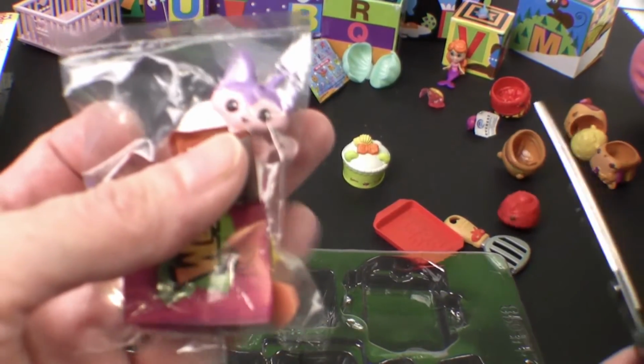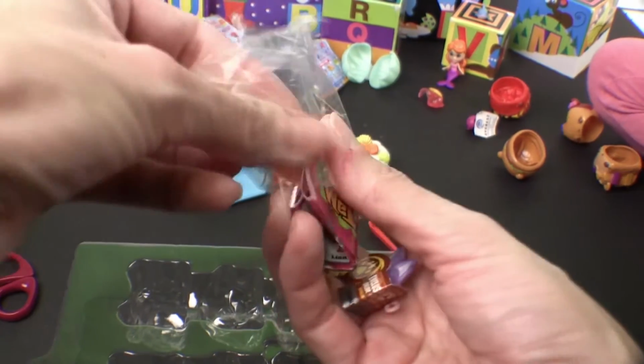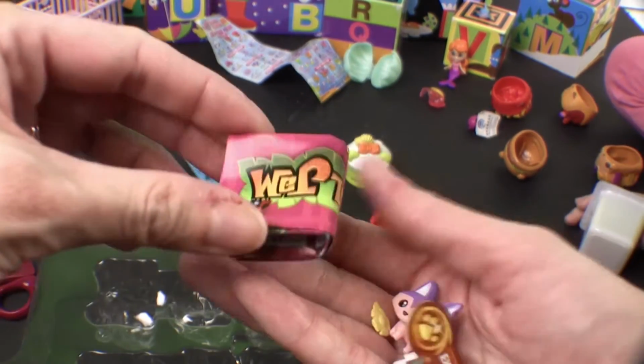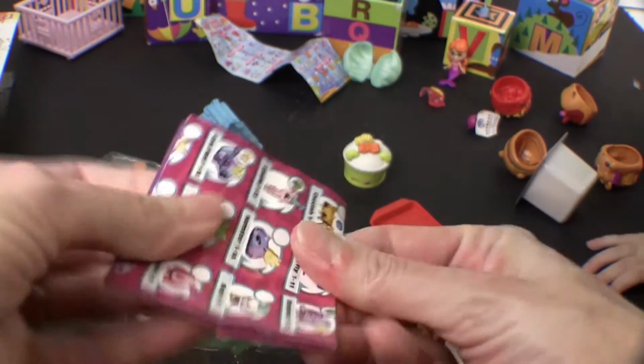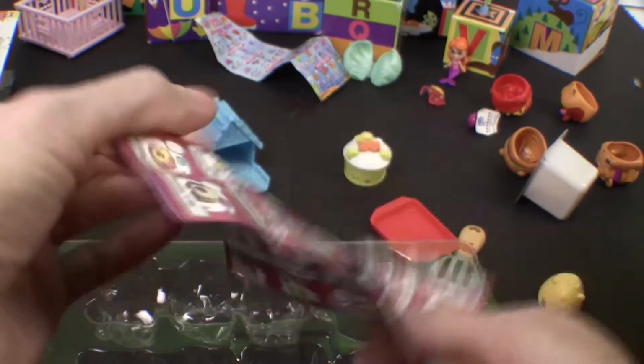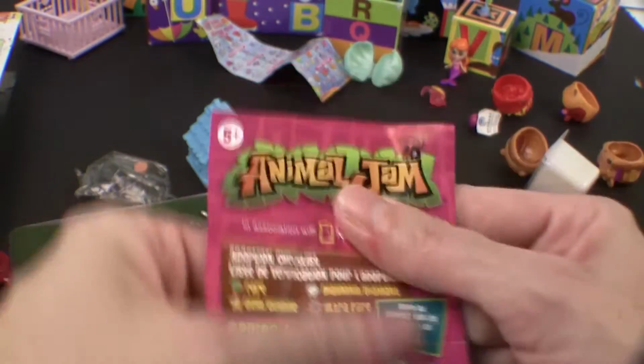Hey! That looks like a cute little guy in there. Oh. Don't bite me! No! We lost Ketchup Go-Go. Ketchup Go-Go and Go-Go going down the table onto the floor. So this Animal Jam, of course, now they all have sheets with different things you can collect. It's moving down.